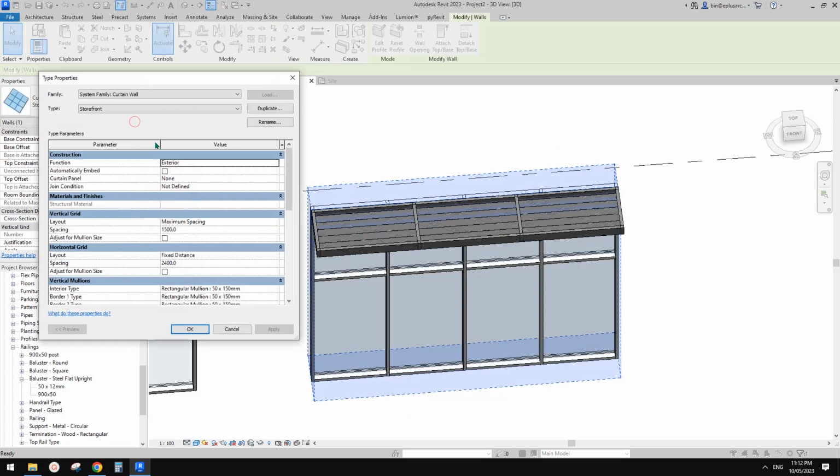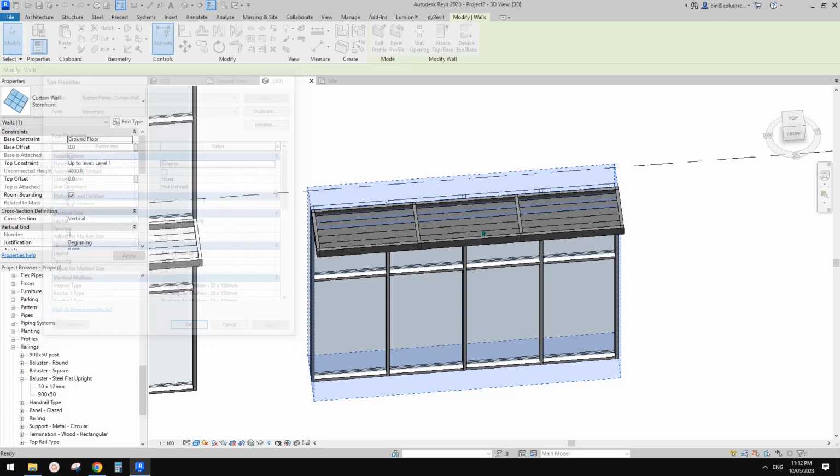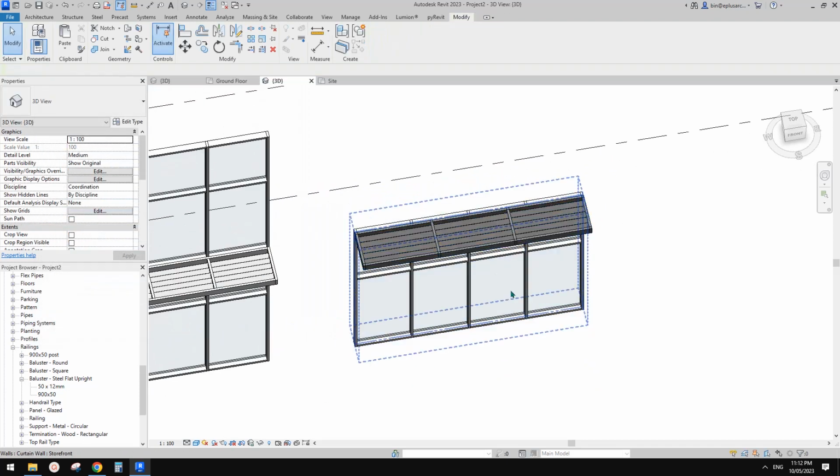Let's have a look. Edit type. Yeah, I think we probably just need to adjust this a little bit. So for example, in this case, because it's always easier to adjust the curtain wall than the railing.